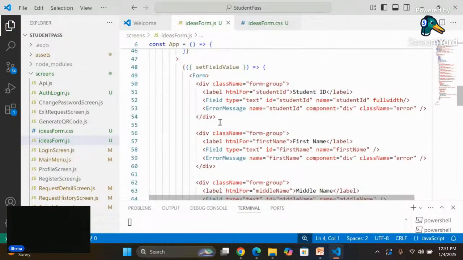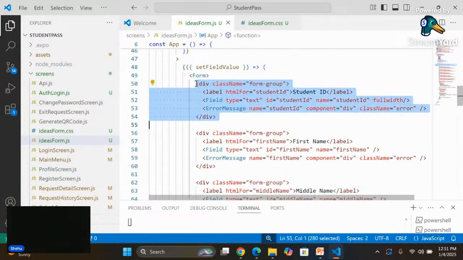Here, this is the div for the form. You see, I enclosed everything inside a form tag.